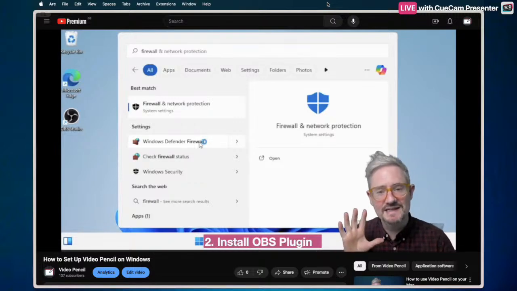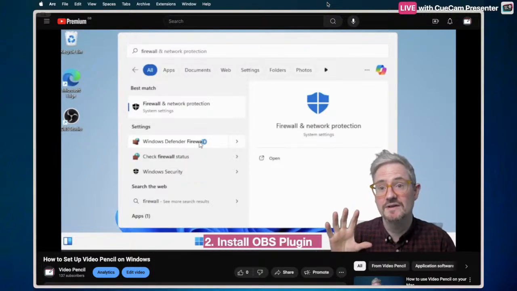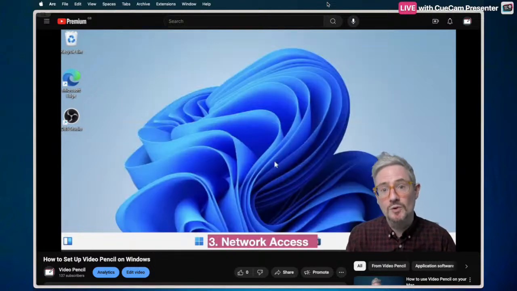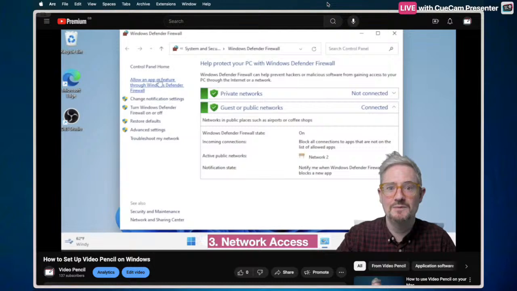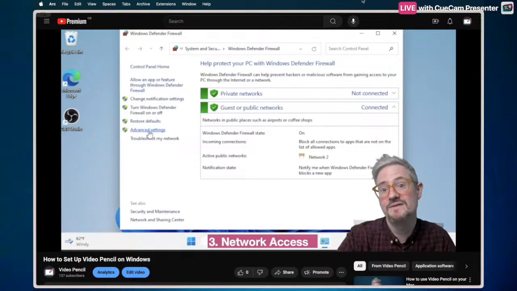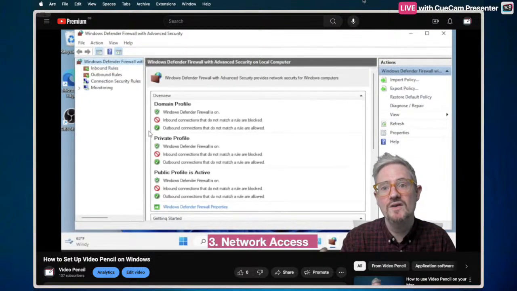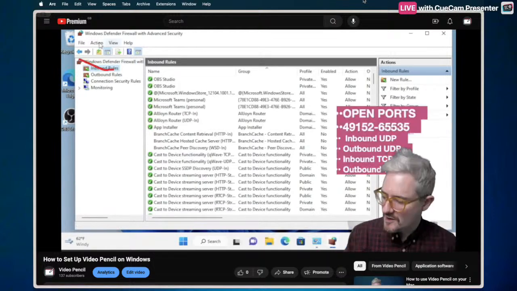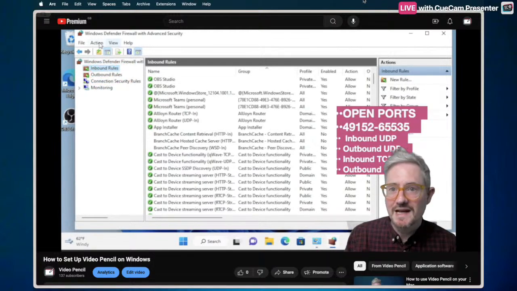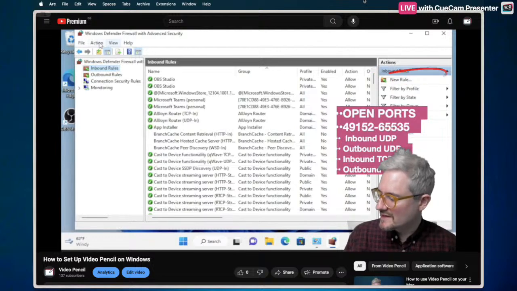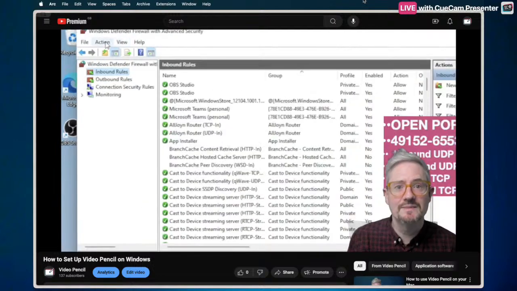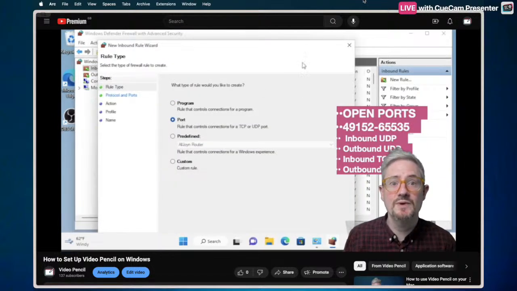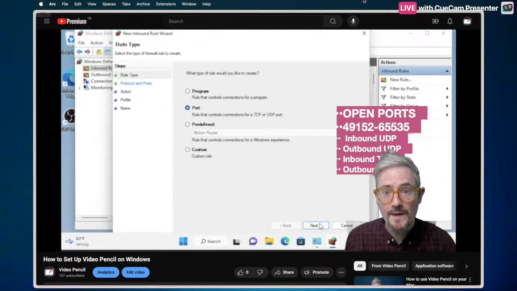And now that takes us to the third step of getting the virtual camera set up, which is to set up network access. We're going to need to open up some ports to allow the iPad to be discovered on the network. So first go to Windows Firewall, and then we're going to go into Advanced Settings, and we are going to make 4 rules. To create a rule, how do we do that? Over here you have inbound rules, and once you've clicked on inbound rules, you can create new rule over here. We click on inbound rules, we click on new rule, that takes us to here. We're going to open a port, we're going to go next.